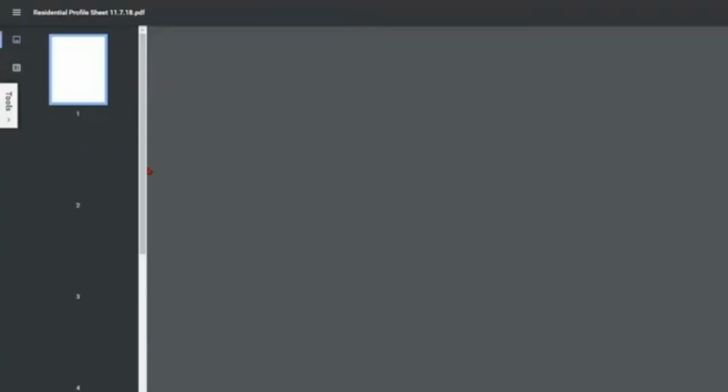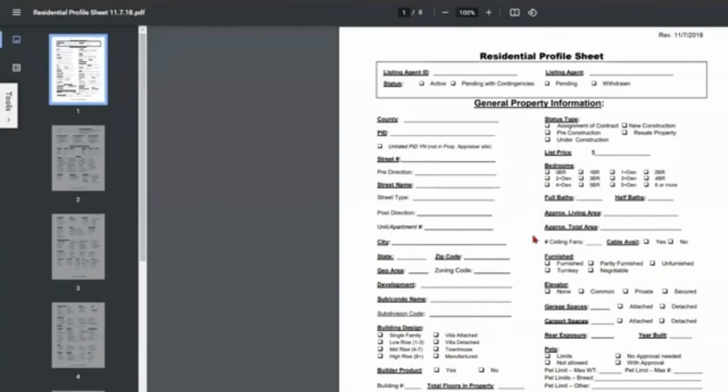Now we're in the process of making this where you guys can fill this in online. So if you're using a tablet when you go out on listing input, or even if you're taking your laptop, however you're working, you'll be able to pull this document up and actually fill it in online. Now you still have to enter the listing into the MLS, but this is your information gathering piece, right?